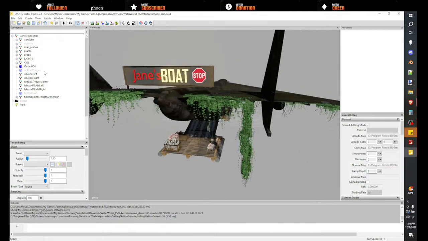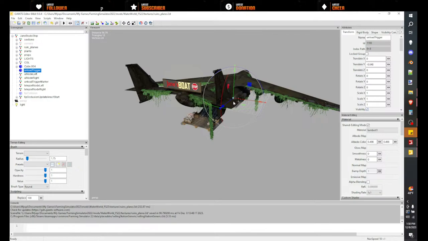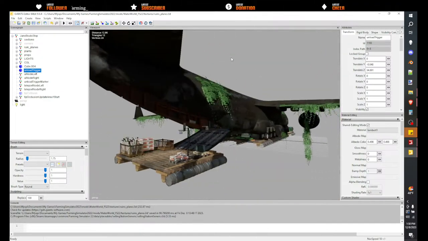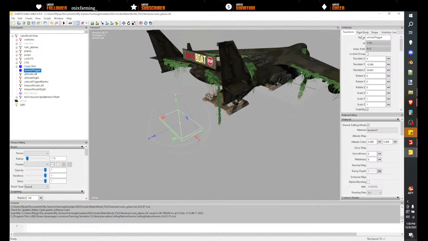So first things first, let's do where we're actually going to unload this at. And I'm kind of aiming for in front of the boat. Sorry, in back of the plane boat. I don't know what to call this right now. It technically would be a boat because it's floating. But it's still a plane, so it's kind of a tough one.